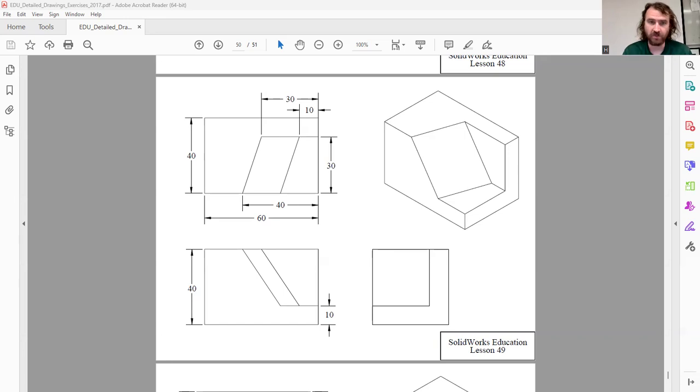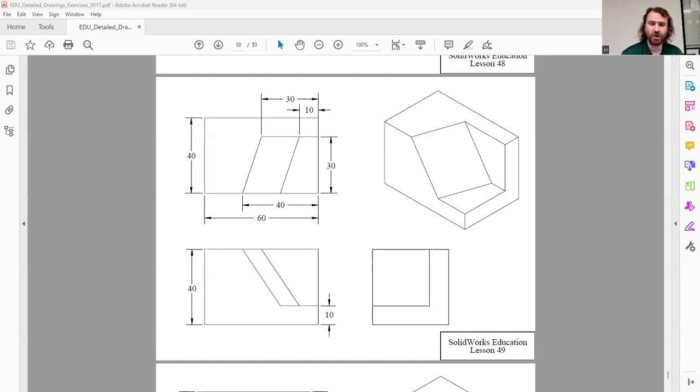We made it to the end of the packet, lessons 49 and 50, and they end on two of the craziest parts in this packet. Very unique, interesting parts, with interesting ways to get them done. They both use loft, but there are other interesting things about these two parts that make them different, make them strange, as far as what we can do to finish them and create them the correct way, right? So I hope you've enjoyed this journey.